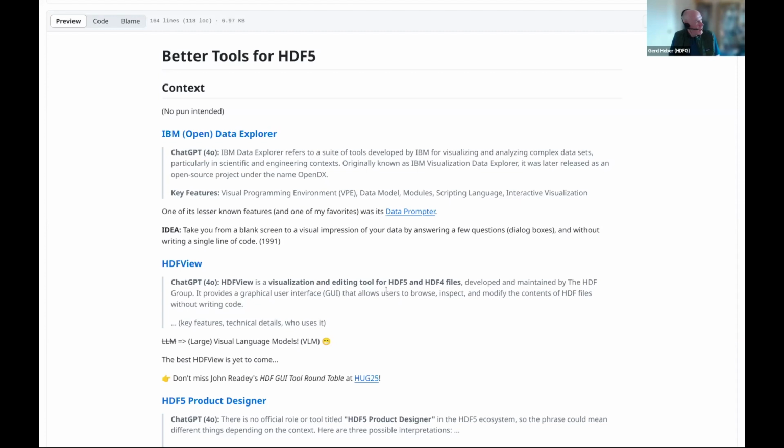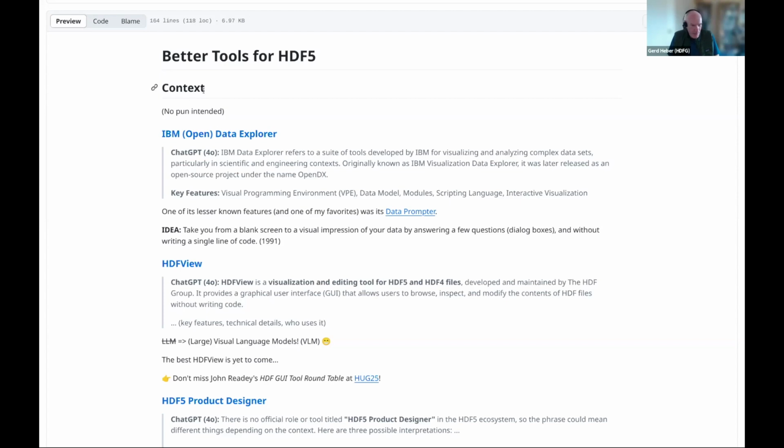But then, of course, if you think about it, it's not that people like to read our documentation like they would read a novel or something like that. It's more likely to put them to sleep or make them run away. But they want to use it to make more effective use of HDF5 and perhaps create better tools. And I think that's very important. And so that's where I'm coming from today.